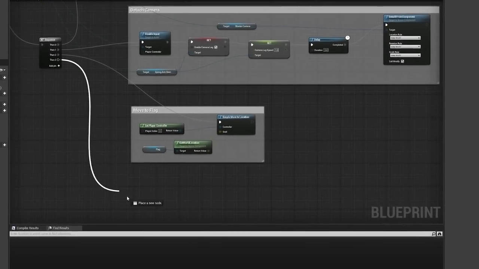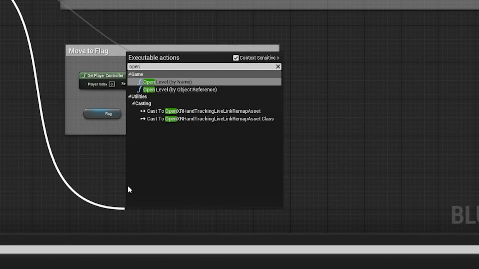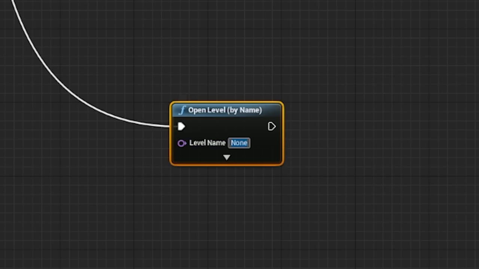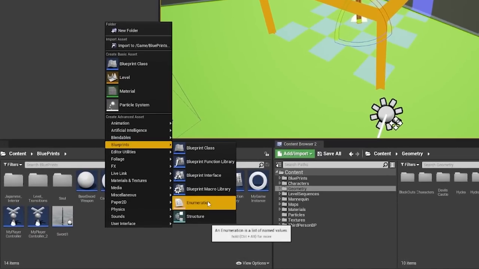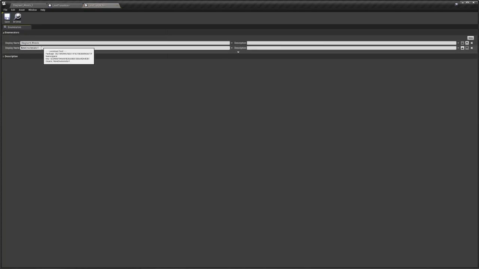Next, I'm going to make it so it actually loads you into a new level. To do this, Unreal Engine has a node called Open Level. But it isn't as straightforward as you'd think, and I need to set up some variables that can be referenced game-wide in order for it to work. To start, I'm going to create a list of my levels in an enumerator. These then can be picked by my level transition BP to load.